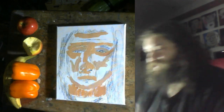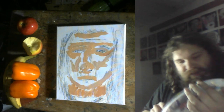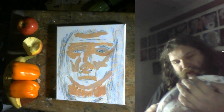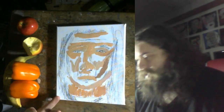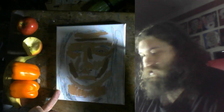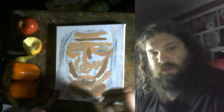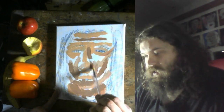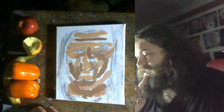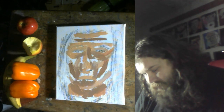Okay, so that's just dominantly neck there. Let's add a little bit of blue into this mixture here. Not much. And a bit of red too. Okay, so now this is just some darker bits for the flesh tones. I'm just putting down color. I'm not sure. Actually, I'm working from a black and white sketch. I'm looking at not much more than what was originally on here. Okay, so I'm just gonna add some white.